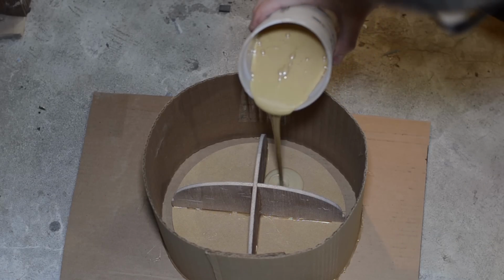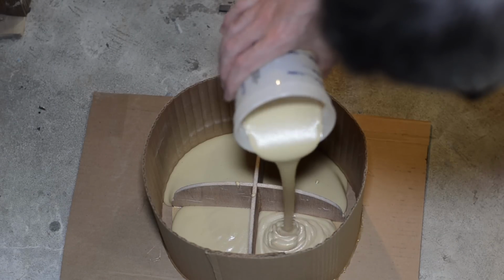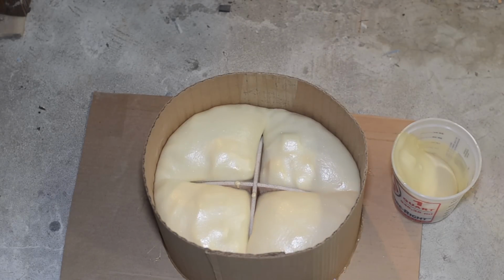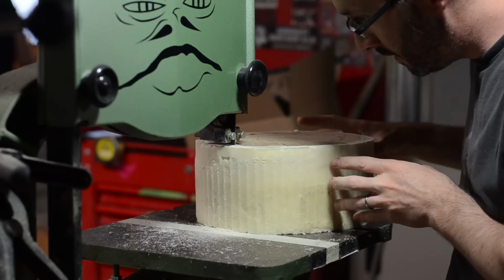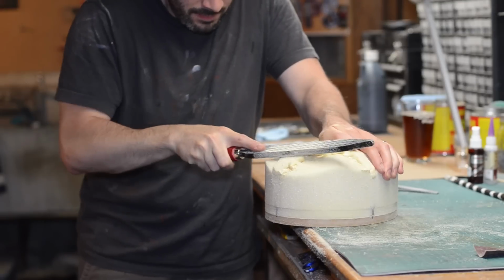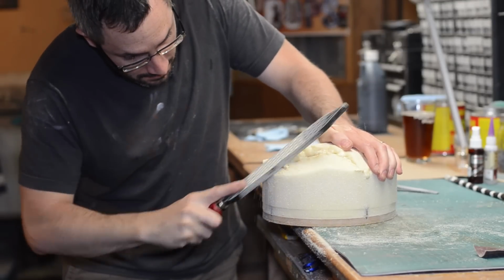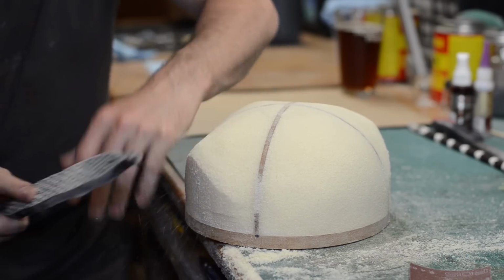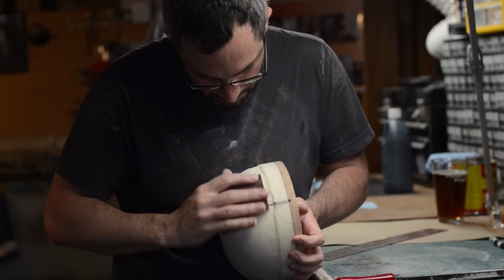They got glued down to another piece of wood, and then I filled in the quadrants using an expanding foam. Then all I had to do was trim away the excess foam, and then I used a rasp to shape the foam back down to those contoured wooden pieces. The rasp did all of the rough work, and then I went back in with a whole bunch of sandpaper and different grits to get it down to the form that I wanted.